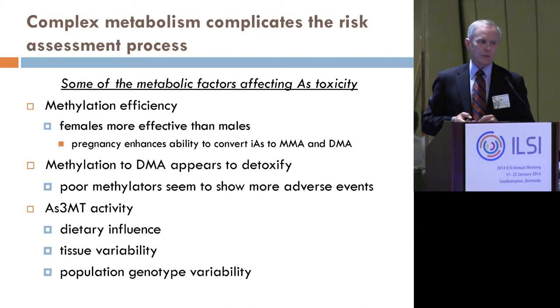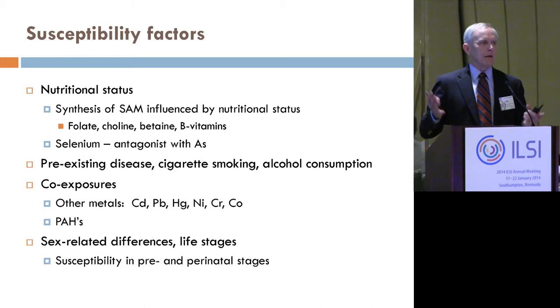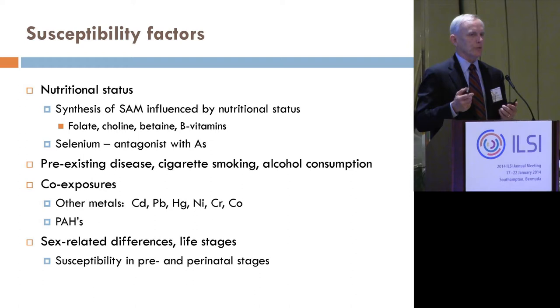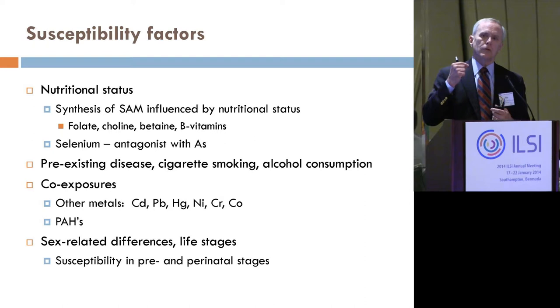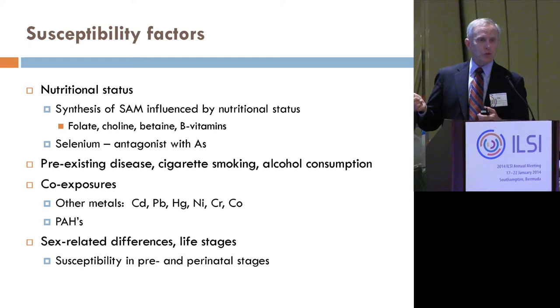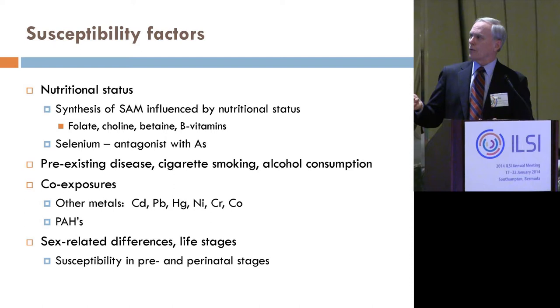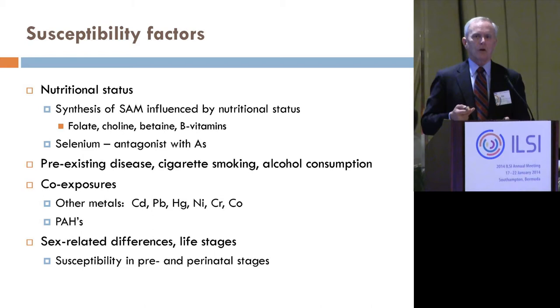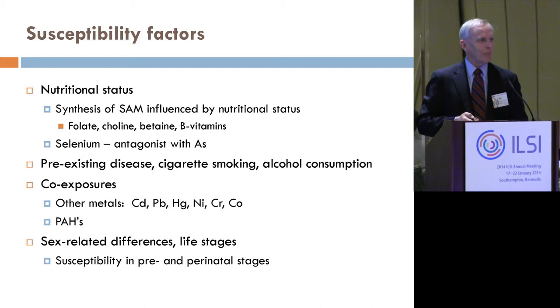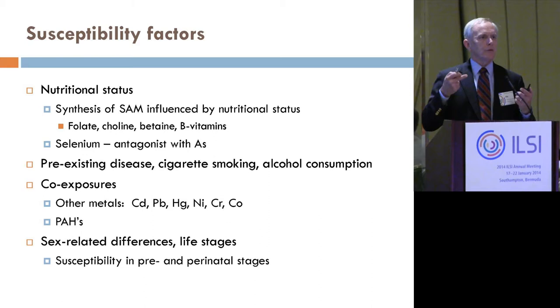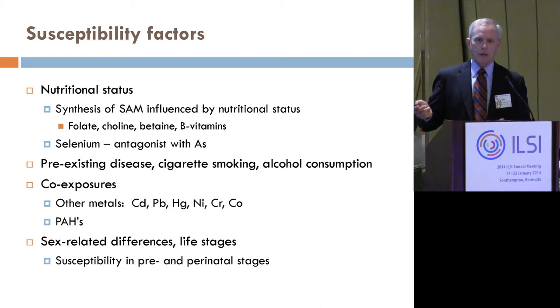So going back to the report, the committee combined a lot of these concerns that I just expressed into a chapter we called susceptibility factors. Talk about charging the EPA to make a careful assessment of looking at nutritional status, understanding the effect of these different dietary factors on S-adenosyl methionine levels and the potential to methylate, detoxify the inorganic arsenic. The exposure to selenium, in many cases, it's shown as an antagonist to arsenic toxicity. It is co-located with arsenic in the Earth's crust, and much of this exposure and different populations in different areas will have different exposures to those two elements, which can really confound the effect.